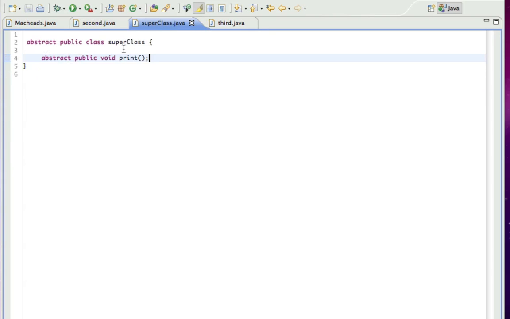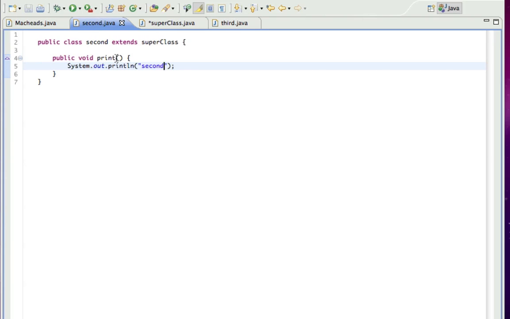we made an abstract class and then put this abstract method in there. I didn't make a body because it has to be overwritten. It's going to be given a body here, so there is zero point in making a body. In fact, you get an error if you try to make a body for an abstract method, because there's just no reason for it. All I did here is make an abstract method. I basically made a deal saying it has to be overwritten in every class that extends from the superclass, because every class that extends from the superclass inherits this abstract method. And an abstract method has to be overwritten, which is why I had to override it here and here.